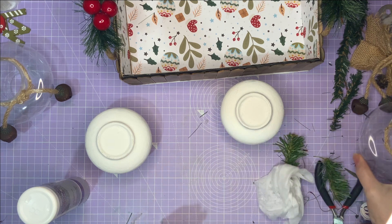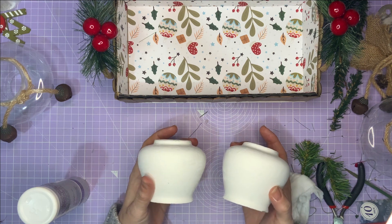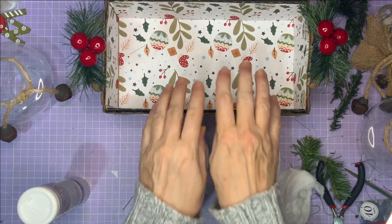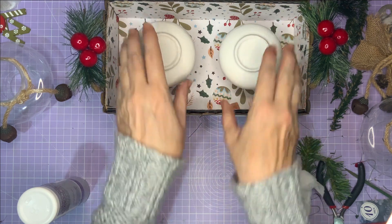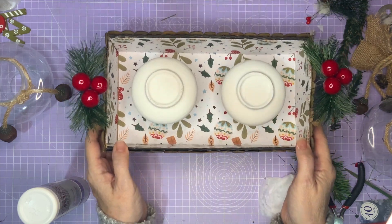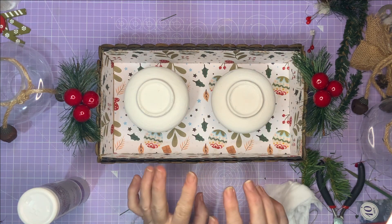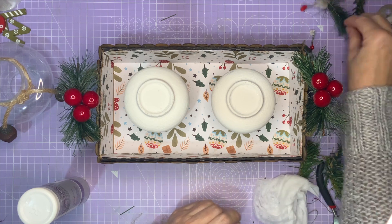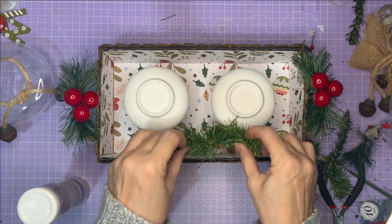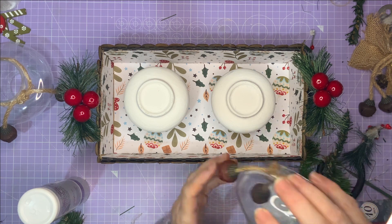So while that is drying, we're just about coming to the end of the job. I can decorate them a little bit more, but I think the bells are going to be enough — I think you may spoil it if I put anything else on. What I do want to do is put something in here so it's not just the candles. I could glue those candle holders down, but I don't want to — I think it's nice to be able to change them out. So we need to fill in there. I could either put some branches. But then you're not going to see the bells, so I think I'm going to leave it like that.